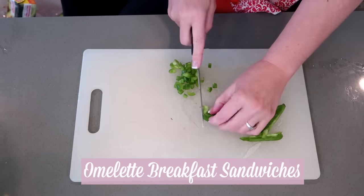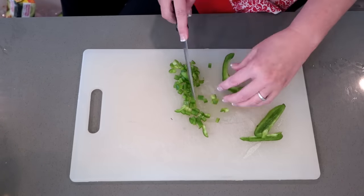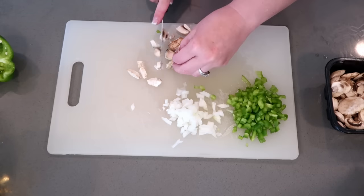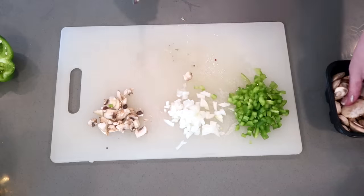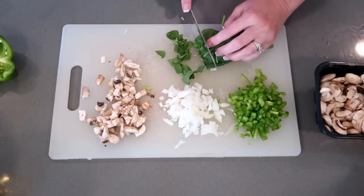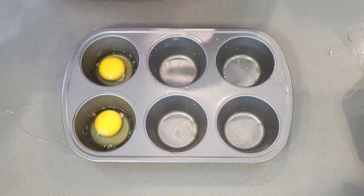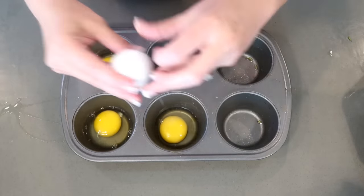Next is the omelet breakfast sandwiches. So add whatever you would like to this. I'm adding chopped green peppers, onions, mushrooms, and spinach. While you're prepping your vegetables, preheat your oven to 350 degrees. Lightly spray a jumbo muffin tin, and trust me, you want a jumbo one.